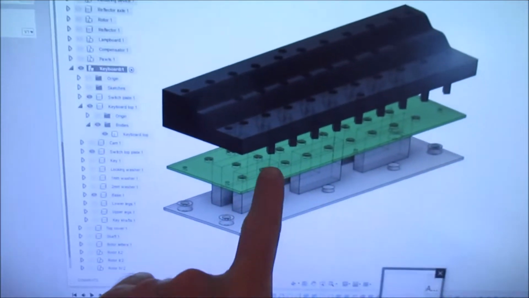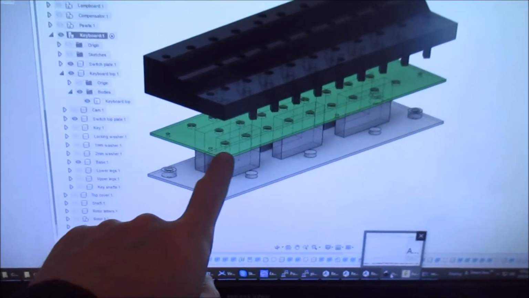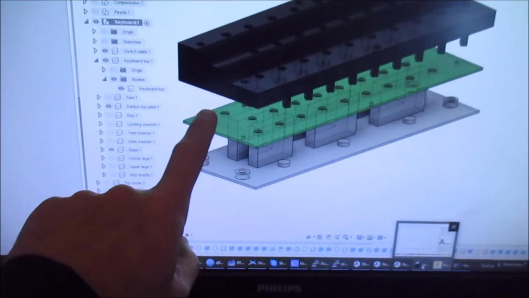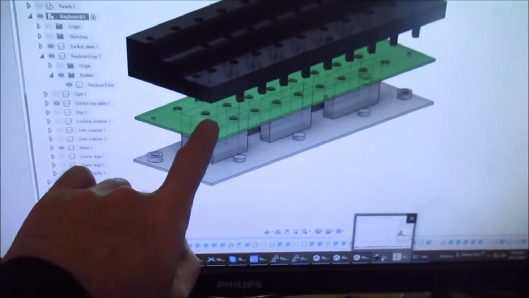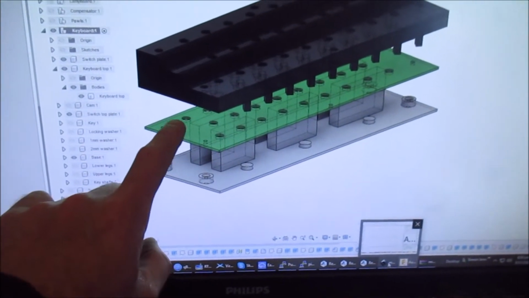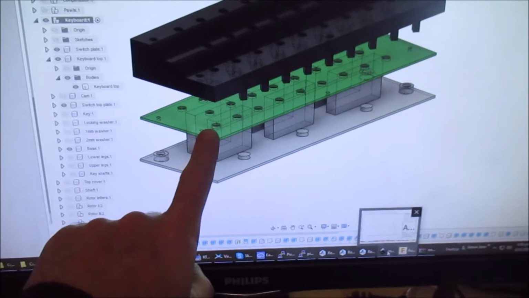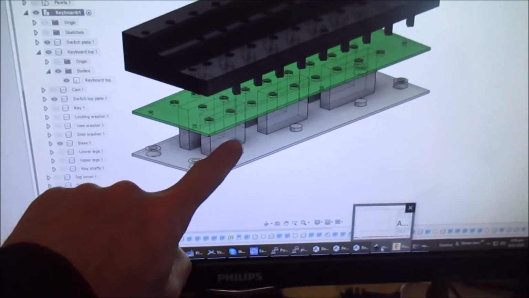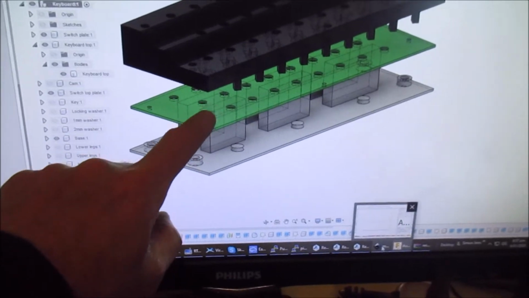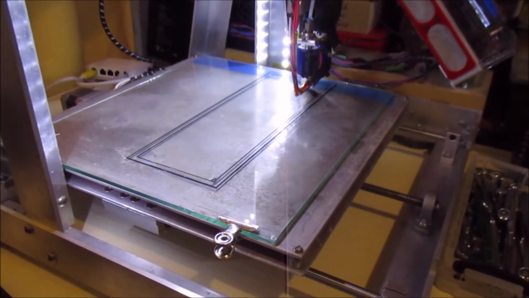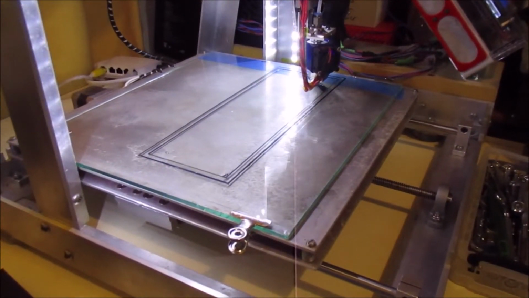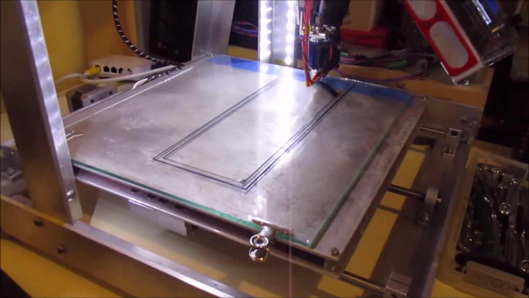So to do this, I first redesigned the model. This is my 3D model in Fusion 360 to replace this plate with a printed circuit board. And that didn't require too much of a change because the plate I had in here was 2 millimeters thick. The printed circuit board is 1.6, so all I actually had to do was increase the height of the base here that this sits on. That's actually the part that's printing there now. I really want to print it in silver, but I don't have any, so I'm just doing a test with black just to see how it comes out.